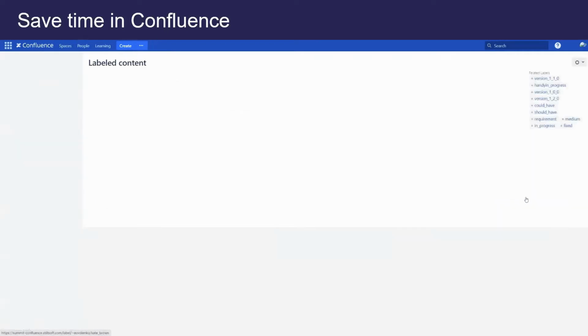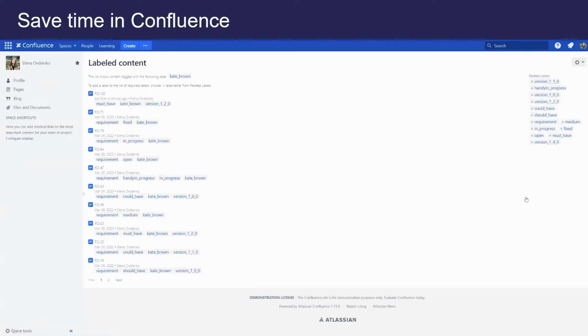You can see that labels are also created, so you can search for the information that you just added. This feature with entering labels according to your status value can be switched on or off, depending on your needs and Confluence. It's kind of augmentation for our handy status feature.